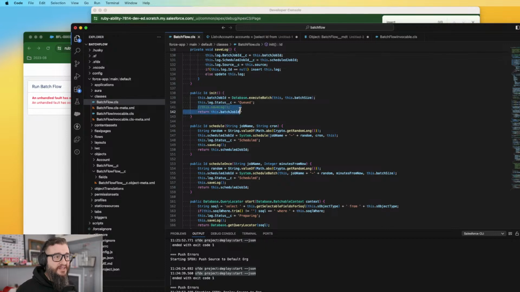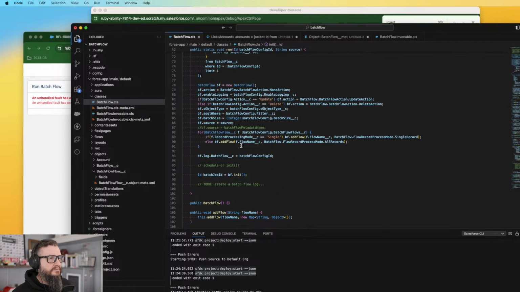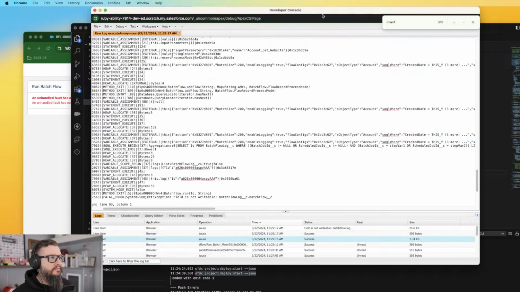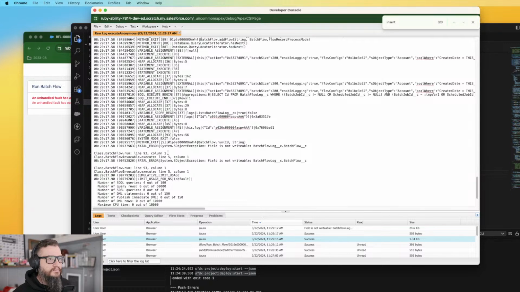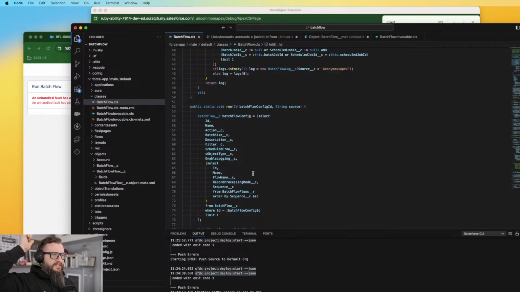And we're not even calling save log here at this point. So that's kind of interesting. Just by the act of setting that value, it's throwing this error. Because it thinks that's not writable?